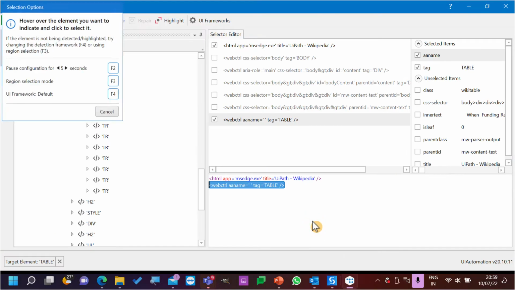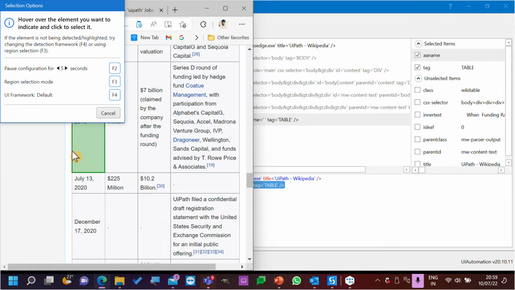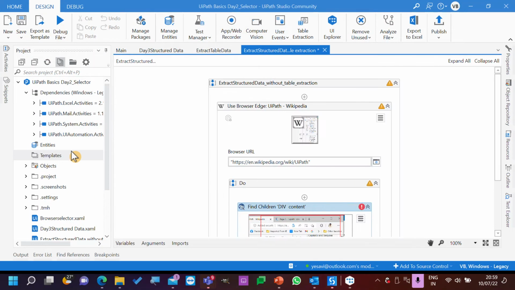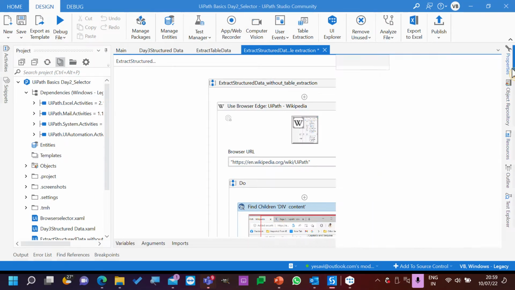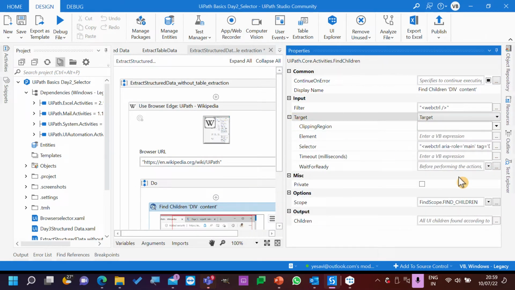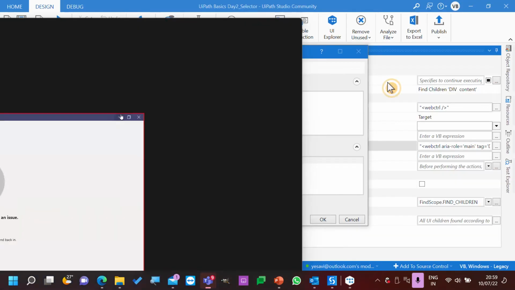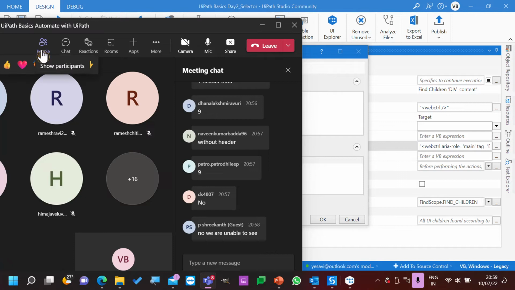I'll just indicate the complete table. I'll try to do the complete table if I can, but again I'll go back into the properties and target. Just a second.